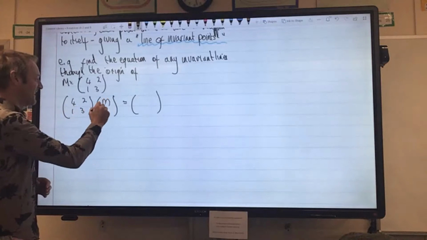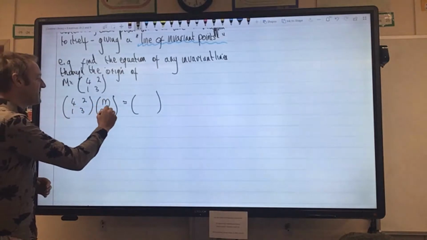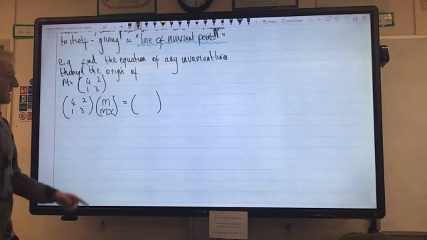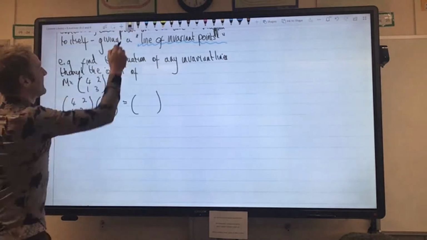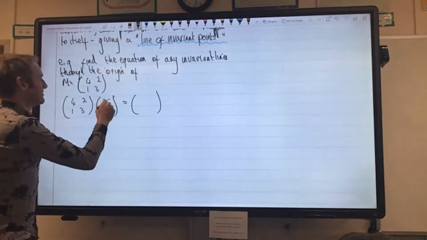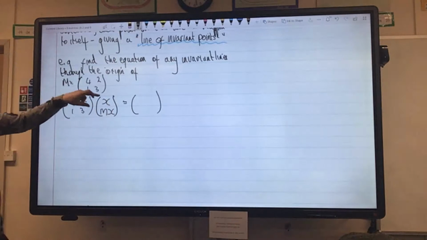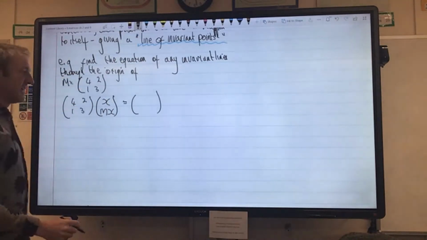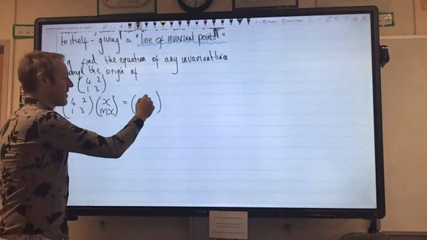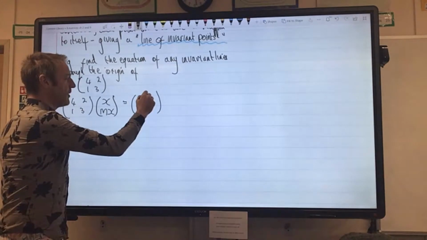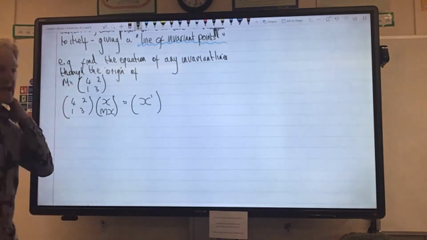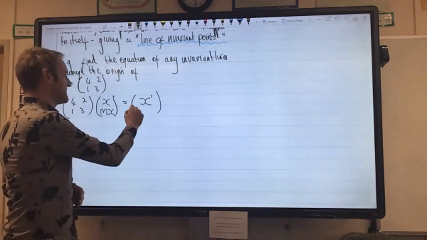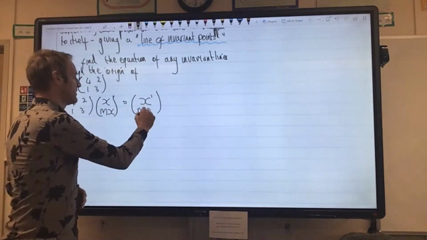Okay, wonderful. So if it's a line through the origin, it must be... Isn't it x? It is. Yeah, thank you. It must be that its point is x, it's got coordinates x and x. If it's an invariant line, a point might go to a different x coordinate, but if it's the same line, the line hasn't changed, the gradient isn't changed, so it must look like that.